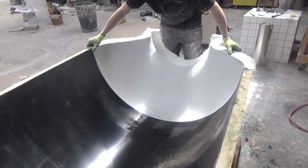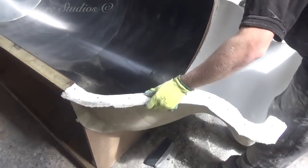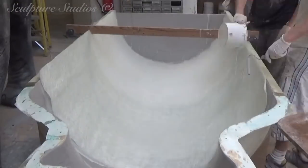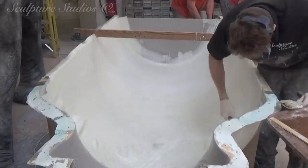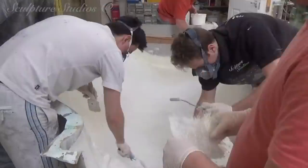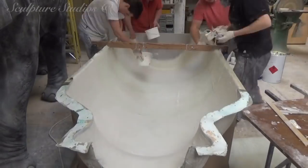For a more complex shape, after the gel coat we would initially go in with a layer of 1 ounce fibreglass to make sure that all the curves and shapes are properly laminated. But as this is a relatively simple form, we're going straight in with 2 ounce and backing up with a second layer. This is class O rated resin, which means it's fire retardant, and this makes it suitable for captive audiences and inside installations. Hopefully there'll be enough water around to have put the fire out if anything were to happen, but this ensures it's suitable wherever the clients want this to be installed.